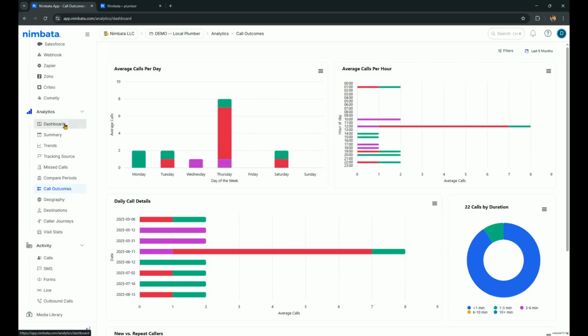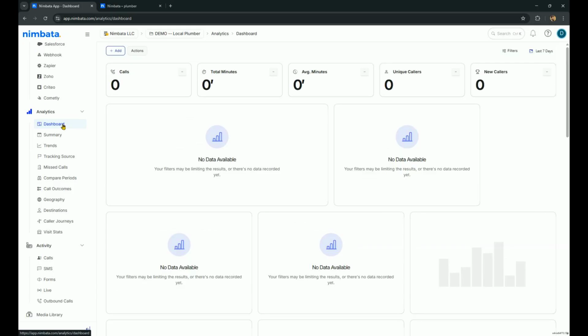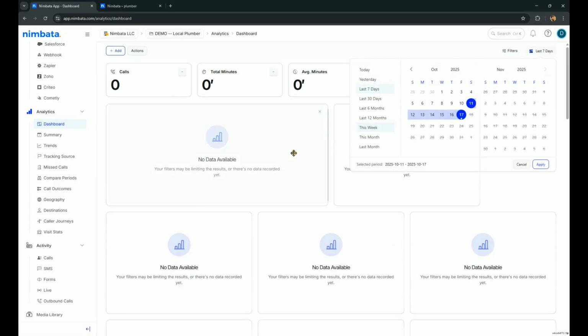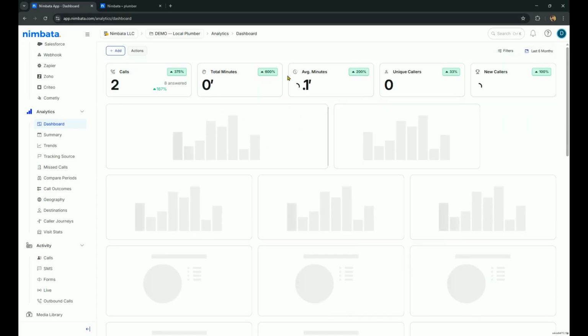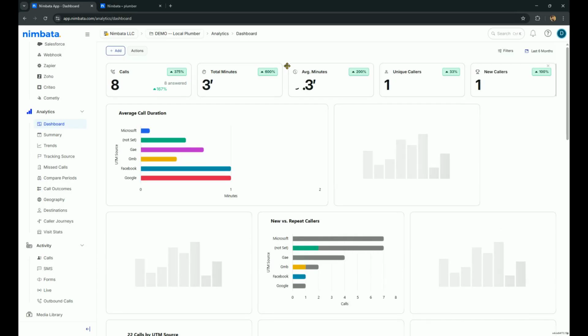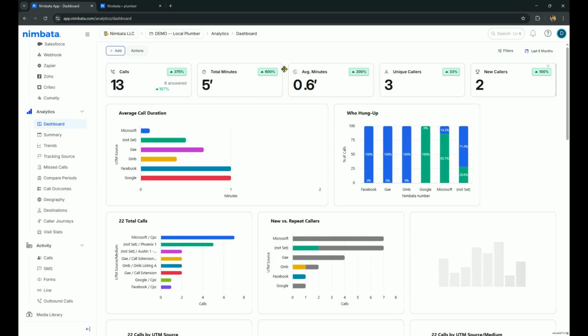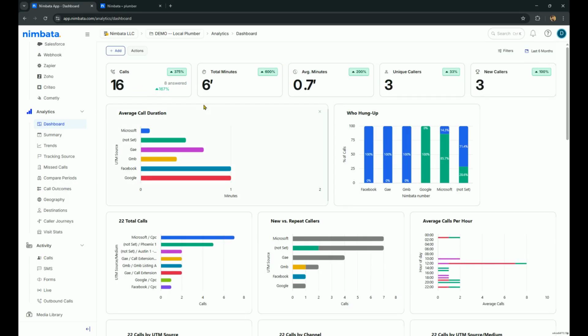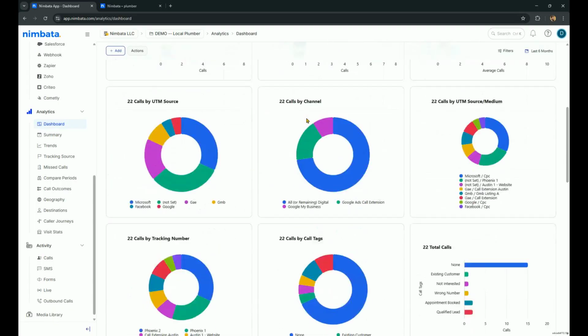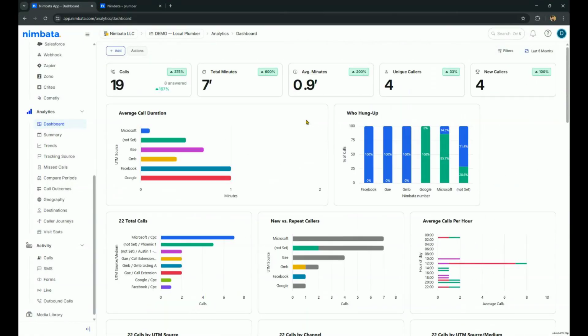So there are more than 70 reports to choose from, and we have something called a customizable dashboard here. So again, let me filter and grab some data on this dashboard, and this is the dashboard that you would use, that you could share with your client or you could share with your teammates, because it's fully customizable. You choose which reports are shown, and you can present this either to your client or have your client log in and view these reports in real time.